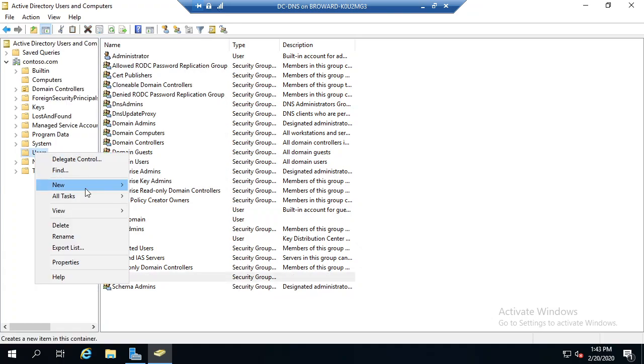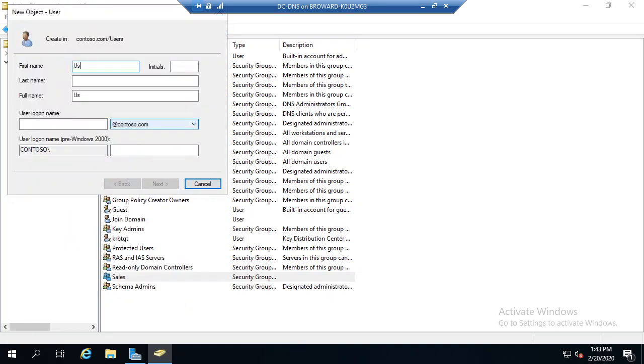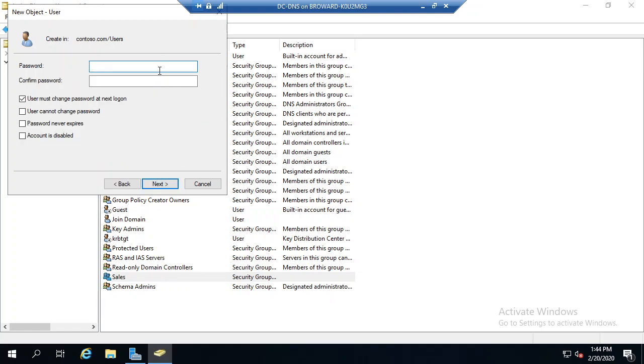Now I'm going to go and create a new user. User 1, U1. Then I'm going to set my standard password.